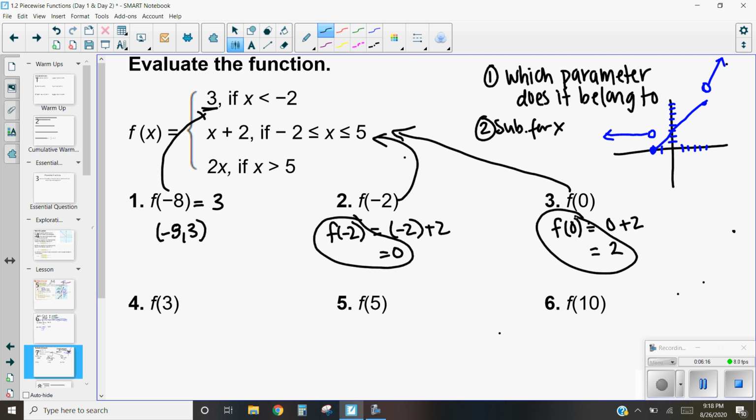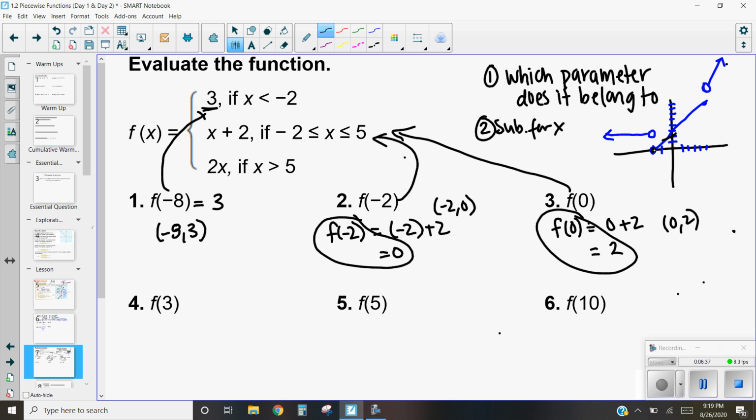Now check this out here on our graph. We can kind of see that our line goes through right there too, right? So we know that the point 0, 2 is going to exist. Now this is a rough drawing, so it doesn't go through exactly, but on that graph, we can see each of these points will exist there. Just like we can see -2, 0 exists on our graph right here.